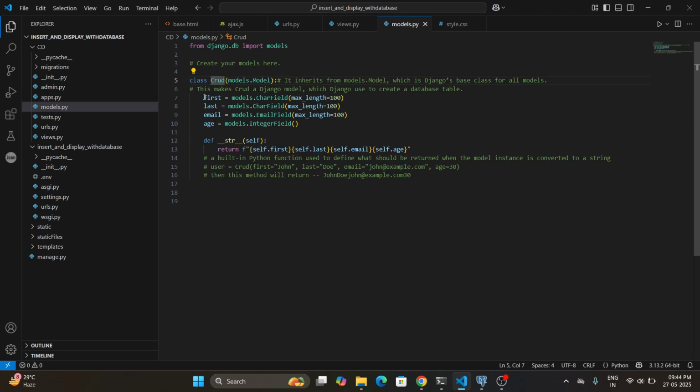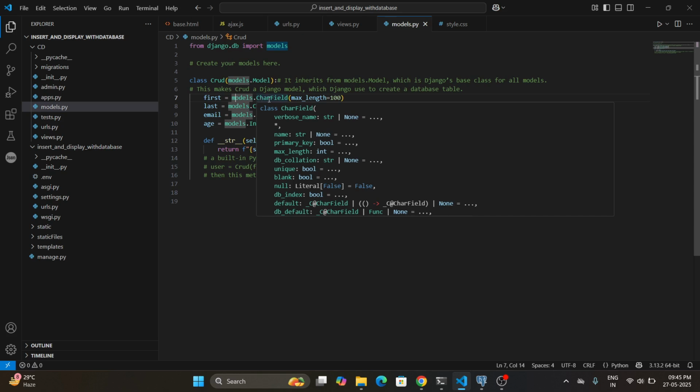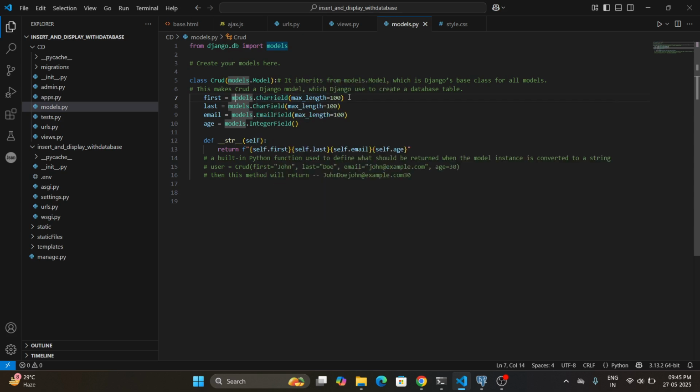Then in the database fields I take first name, last name, email and age, these four fields. First is a character field, last is also a character field, email is an email field, and age is an integer field.